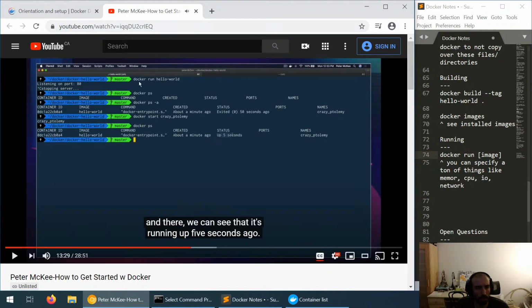Wait, I don't get it. So he did docker run hello-world. He did docker ps, and that gave nothing. And then he did ps -a, which gave this. And then he ran docker start. Oh, okay. So he's specifying this, is this the container instance ID?